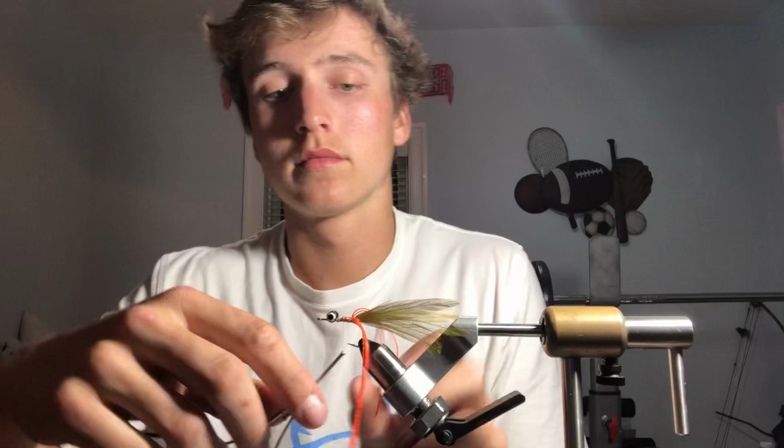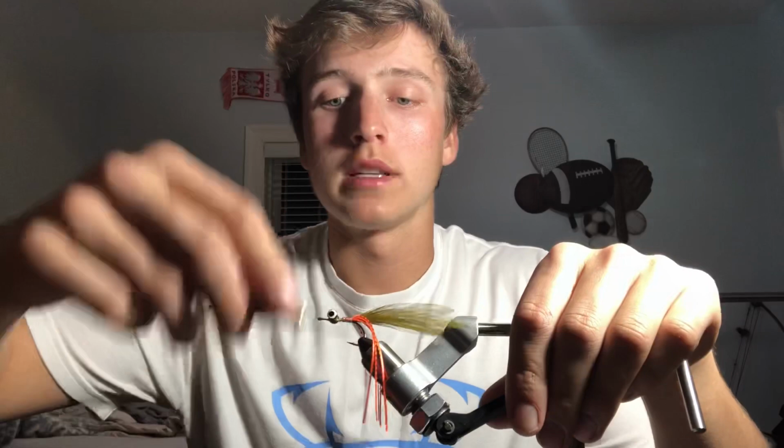Then you're going to take your scissors, measure them out. I like them to be just a little bit longer than the feathers on the back, but they can be however length. They don't have to be 100% even as well, just because most bait fish that you're seeing aren't even, and if it swims a little bit different, that's in some cases a lot better, because then that entices the reaction bite for a lot of these redfish. Make sure that they're nice and secure.